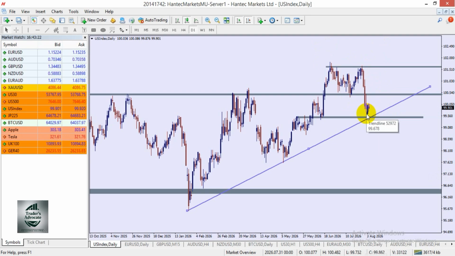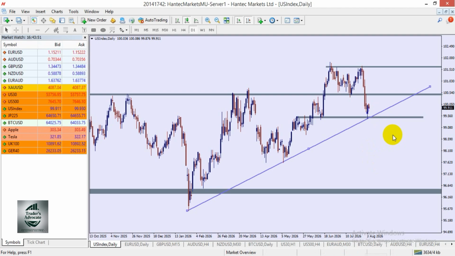Now, all you demand and supply traders, you want to be careful. It's possible the market can push here, do a retest of here, and start collapsing all the way to the downside. It's possible we can break here and start bleeding all the way to the downside. It's also possible we can bounce here and start pushing all the way to the upside. This market is in a state of 50-50 right now. If we break down here, I'll be selling the dollar index, which means Euro USD will be buying.